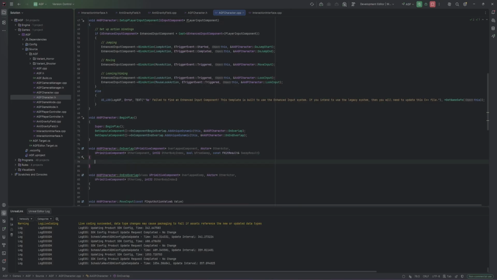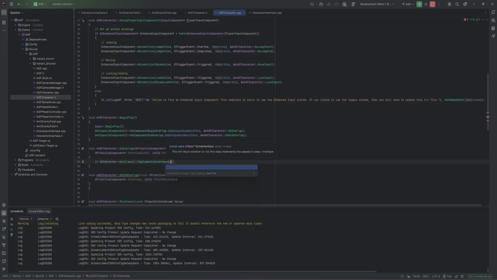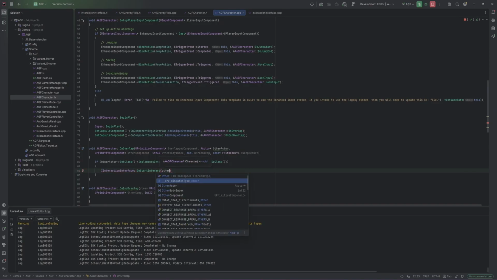Looks perfect. Now inside of here, if we've hit something, we need to check if it implements the interface. So what we can do, OtherActor, GetClass, and then we can do ImplementsInterface, and then we check if it implements the UInteractionInterface StaticClass. And if it does, then what we can do is call IInteractionInterface, and we'll call OnStartInteract, and we'll pass through OtherActor.